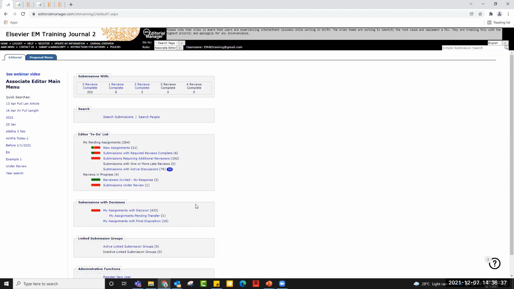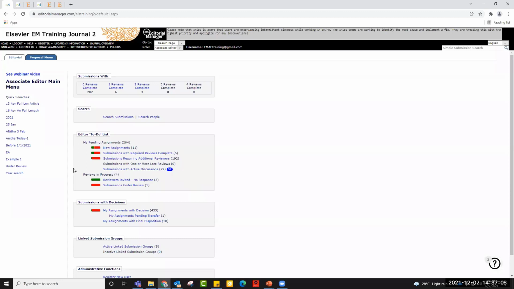Now, the main part of the discussion is the editor's to-do list for today, because this is something you will be working on a day-to-day basis. So that is what I would like to talk about in today's session. Before getting into each of these details, I would like to give you a heads up on how the paper flows into each of these folders so that you understand the workflow completely.